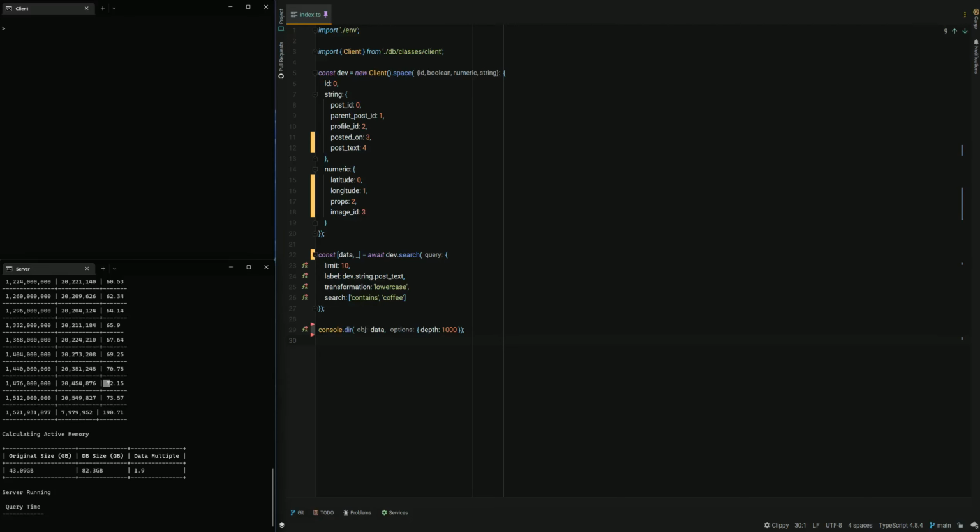Here we're logging the data size. So this was the original data set, 43.09 gig. In the database, it takes up 82.3 gig, and that's a data multiple of 1.9. What I mean by data multiple is that anytime you upload your data into any database, the database's structure and all the indexes it needs to maintain efficiency increase your data size. So it's not uncommon to see data multiples of 10 to 15x your original data size, depending on what you need for query efficiency. Here you can see that we're only 1.9 times your original data size.